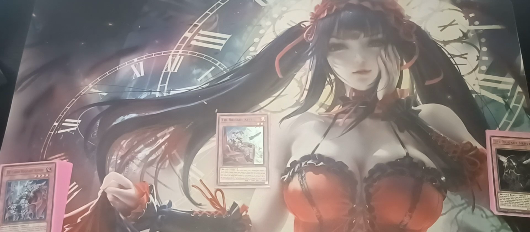You can banish any number of beast, beast warrior, wing beast monsters in your graveyard. Special summon one beast, beast warrior, and/or wing beast monster from your extra deck with a link rating equal to the number banished. Also, you can only use beast, beast warrior, and/or wing beast monsters as link material for the rest of this turn.